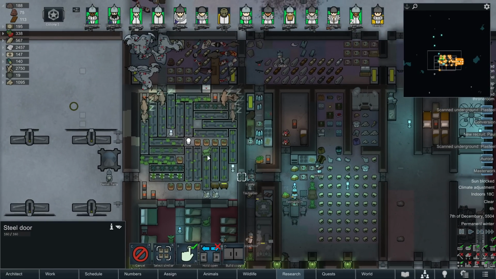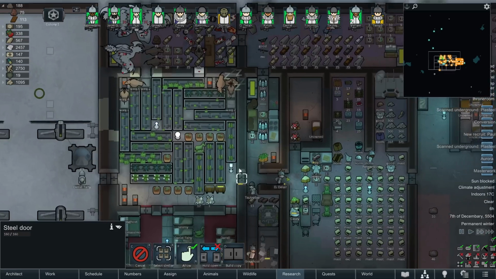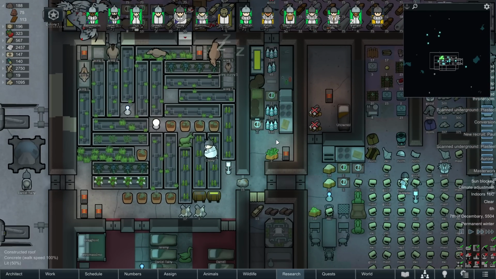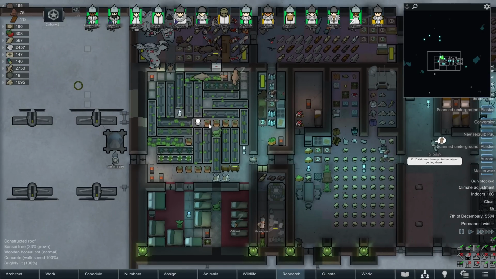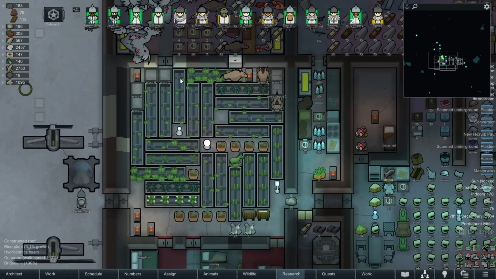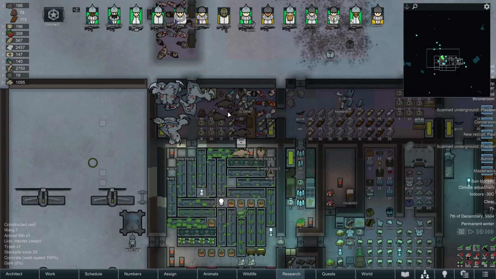I just want to keep a close eye on this. We don't want to accidentally freeze our crops. So, I want to take out that door. Temperature 17. It's merged all the way through, I think. Yeah, kind of working. Might want to keep the wargs out of here.